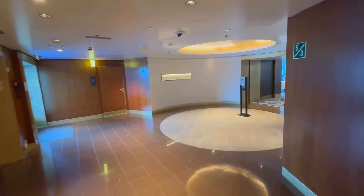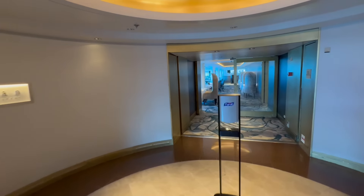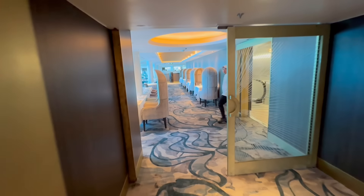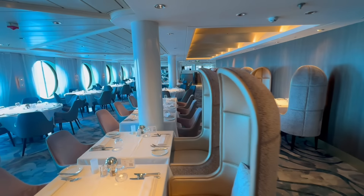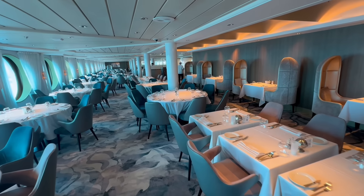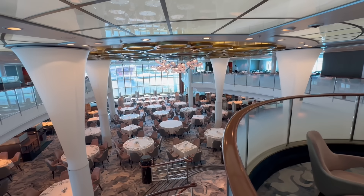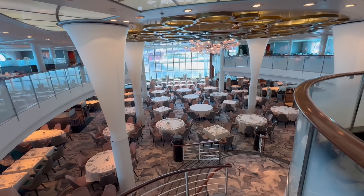On the other side, you do have one of the floors of the Metropolitan Restaurant. Metropolitan Restaurant is the main dining venue here on the Millennium. This is the restaurant that will be open for breakfast, lunch on sea days, and then every single night for dinner — the complimentary or included restaurant for everyone on the ship. They serve a lot of delicious food, and they do have views here towards the back of the ship that are completely unmatched.